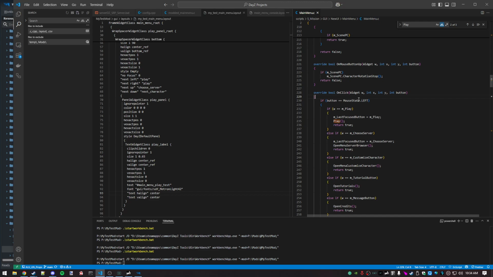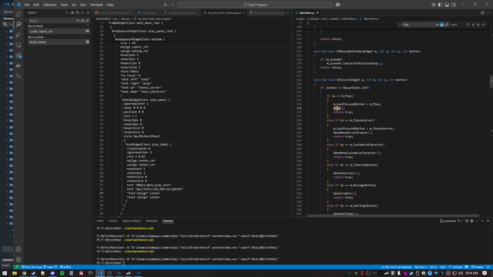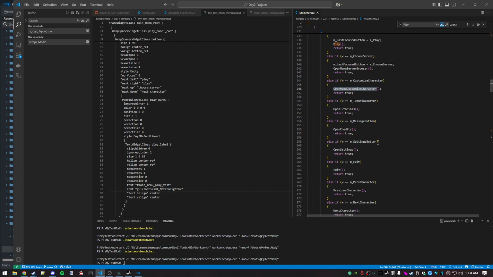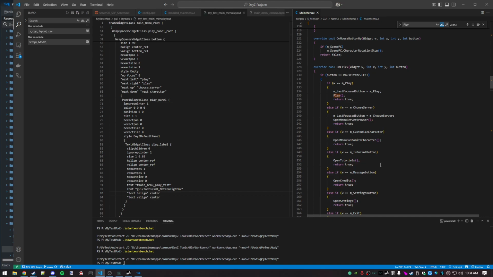If you notice here, when the button is the left mouse button, if the widget is the play button, play. If the widget is choose server, open the server browser. If it's customize character, open the customize character menu. So here is the connection for when I click a button, what code am I invoking? This is all already hooked up because the main menu is built for you to get into the game. We as modders don't really need to change much other than what we're seeing.